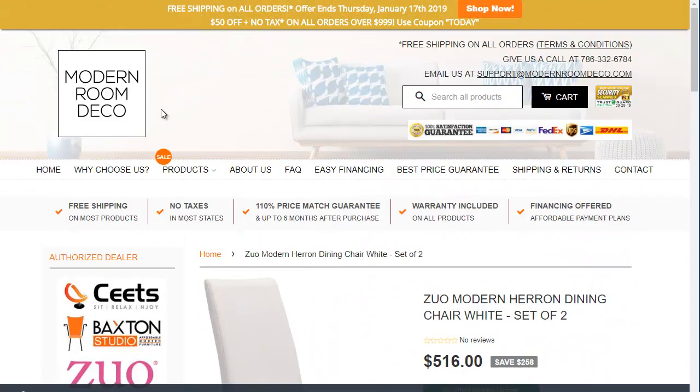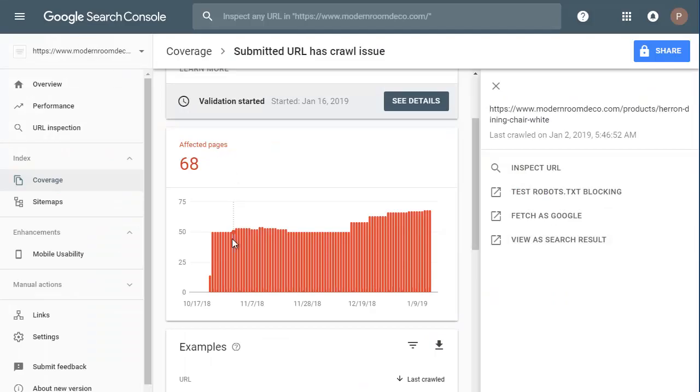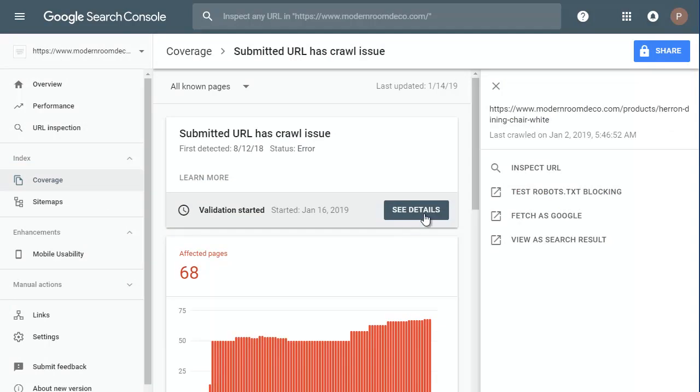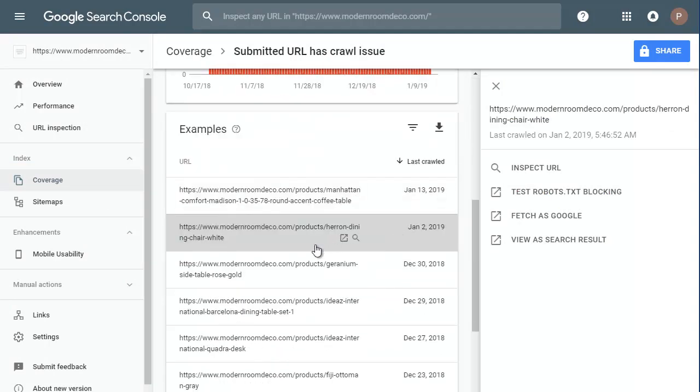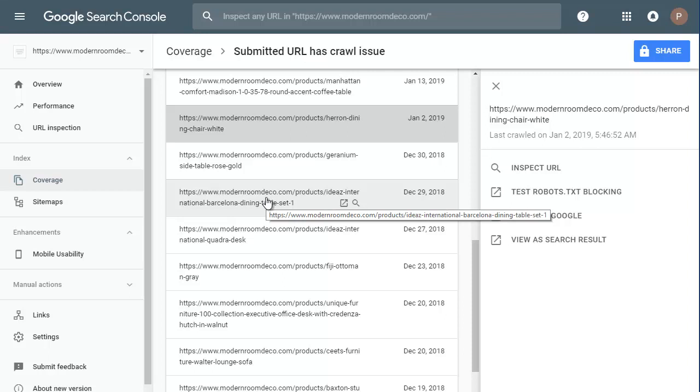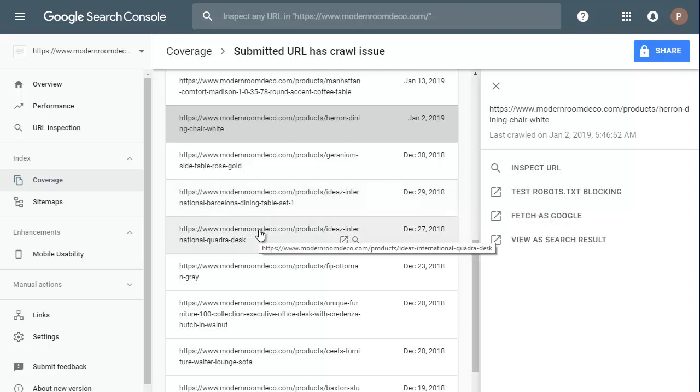But I think in general you can ignore it because you've got 68. Again, I think most of those are false positives because they're all products, and I think they're all being rendered that way because of the issue with that Zopim software. So I would say it's not hurting your SEO. I would say just leave it for now, and we'll just keep an eye on it.